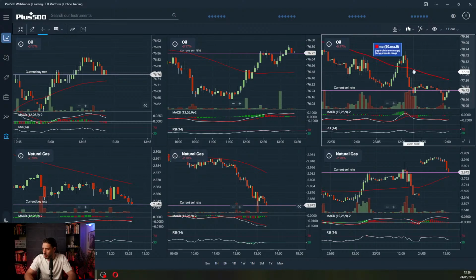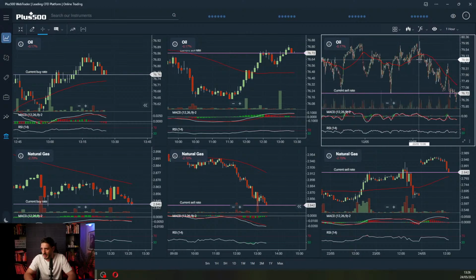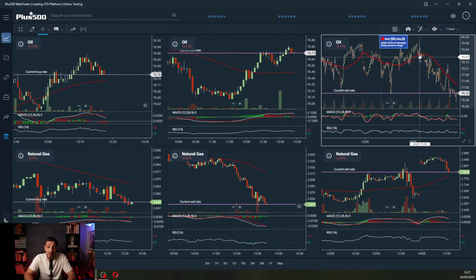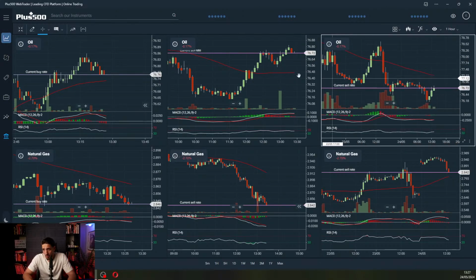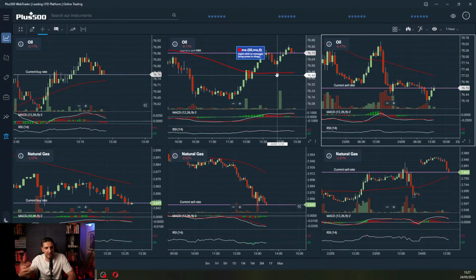Now, as you can see, crude oil has been selling down for the last few days. To be precise, since the 20th of May, it has been selling off and selling off. As soon as we broke the 50 moving average, which again is my edge, we have continued down. Hopefully we'll see if the market will change what direction it will take, but that will be determined by more than one indicator. But sometimes the 50 moving average is the only indicator to actually look for.